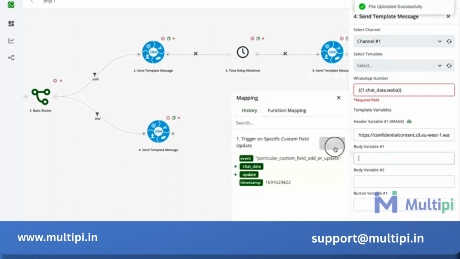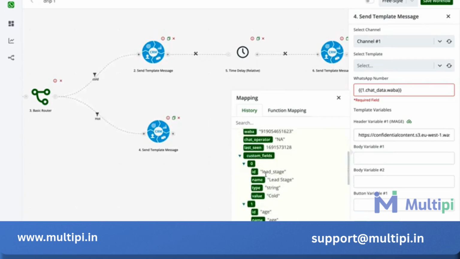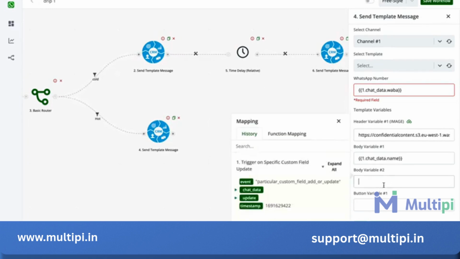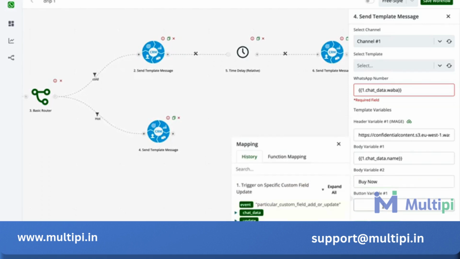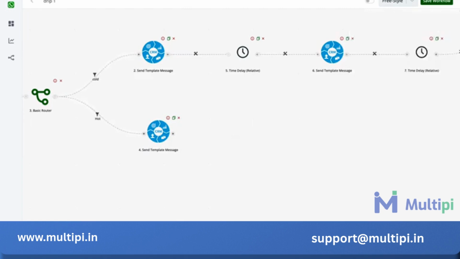Next, the body fields can be personalized using the custom fields or even can be fixed. And this is basically a URL variable button. So I'm simply entering this.